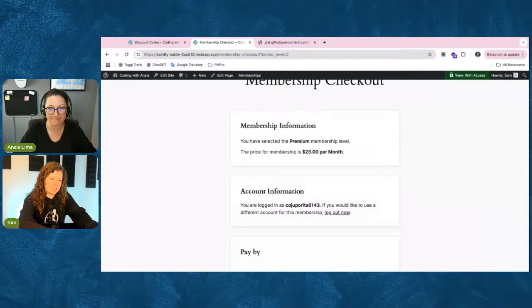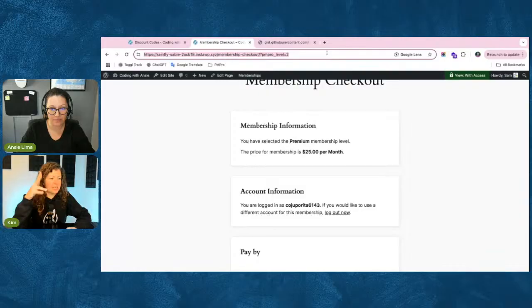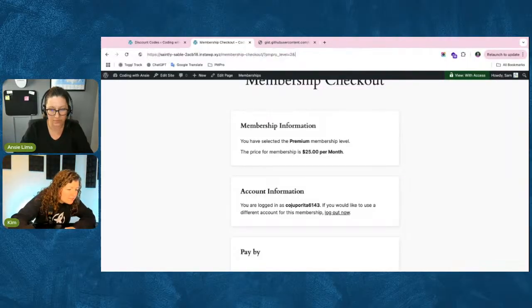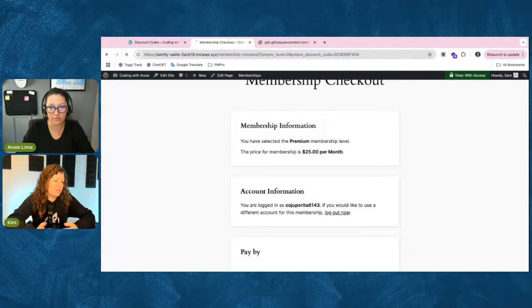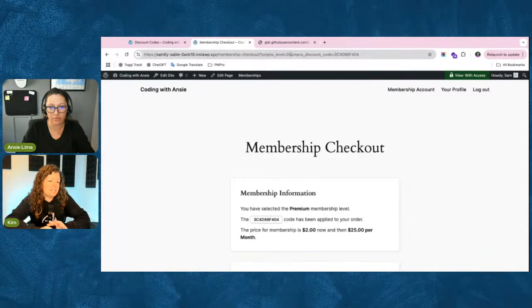I did put a link to our, someone was asking for an example URL with the code. Ansie, do you want to add at the end of your URL, where that 2 is, the ampersand PMPro? It'll probably populate. We'll just show what passing it as a URL is. That's an ampersand, there we go. PMPro. There you go. It just populated. That's great, because I wouldn't have remembered that at all.